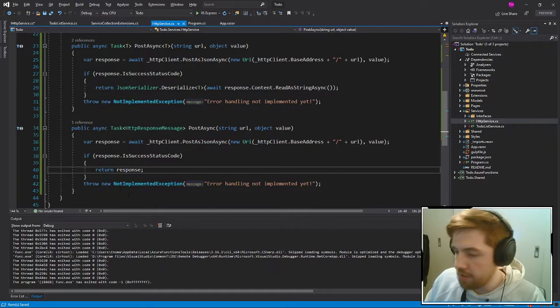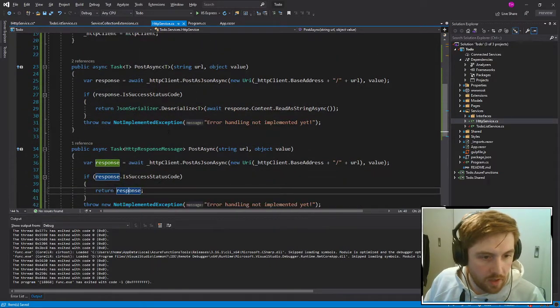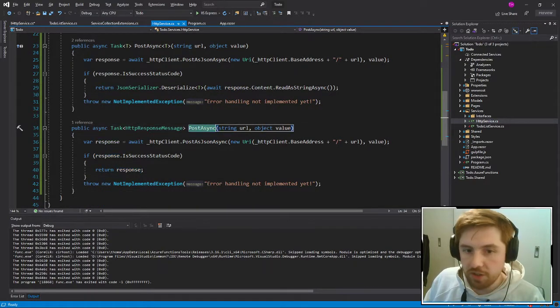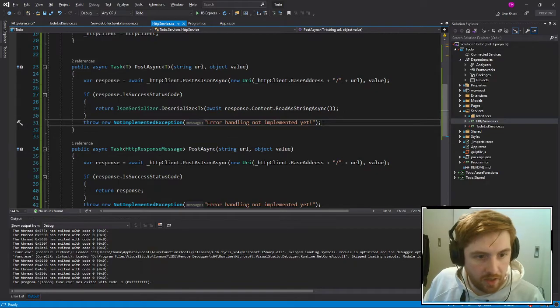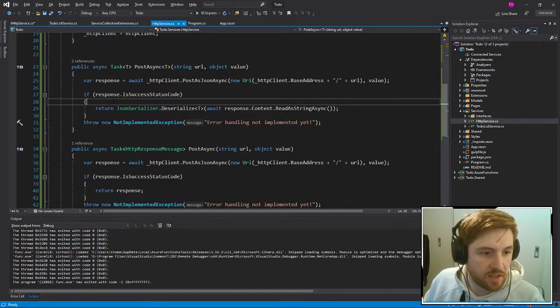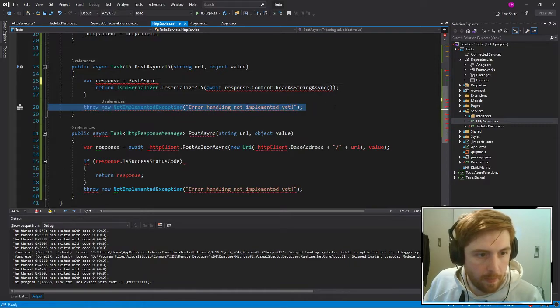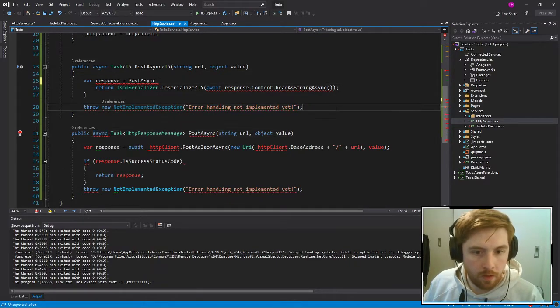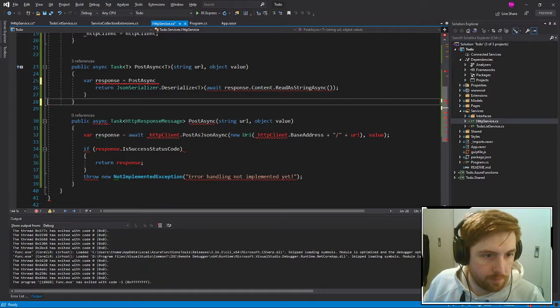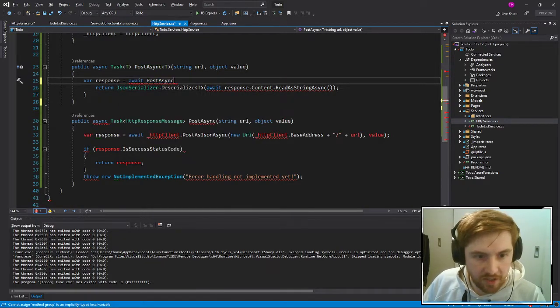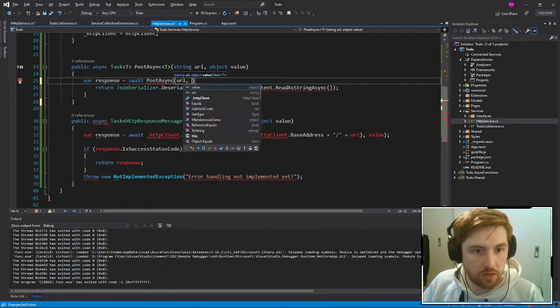Let's change the implementation. And now instead of calling all this, let's just call this one and then deserializing it in the end. So like this. Post async with the URL and the value.